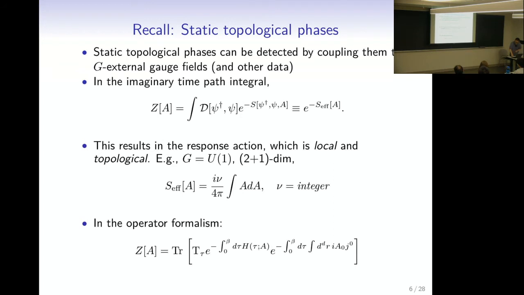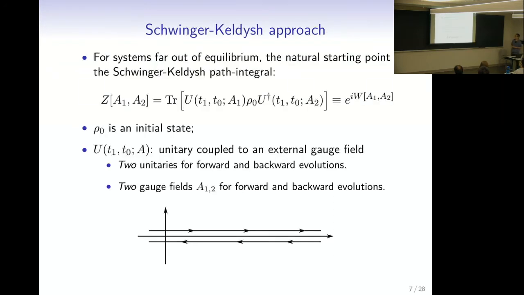Okay, so for the dynamical setting, the natural starting point is something called the Schwinger-Keldysh path integral, or since I'm going to use basically the canonical formalism, let's call it the Schwinger-Keldysh trace. In this Schwinger-Keldysh trace, I have the following ingredients. I have some initial state, which I start with. Then the density matrix evolves in time with U and U dagger. That's the von Neumann equation. So what I basically have here is the time-dependent density matrix, and I take a trace.